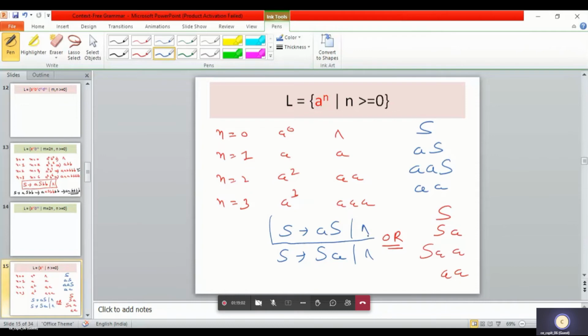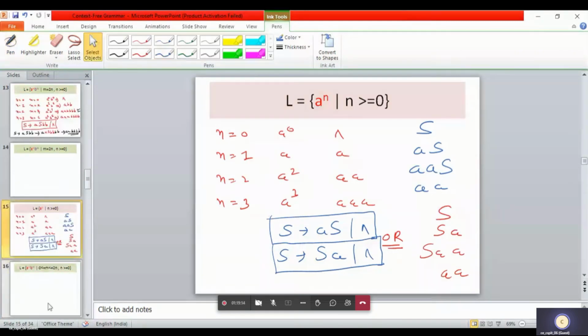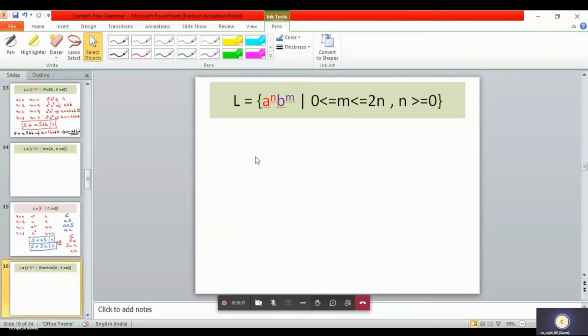So we have two different possible options here. But the example I have taken has a special reason: these two options will not always work. So let us understand that with this example, that we have to think wisely about which option will work. Now let us analyze this. It is a very interesting example.